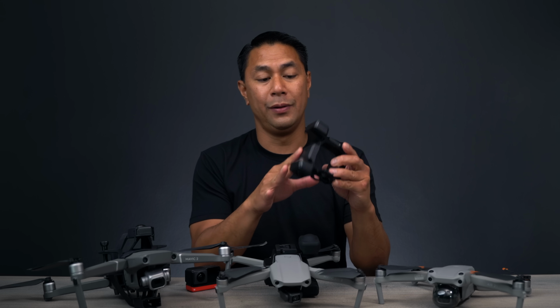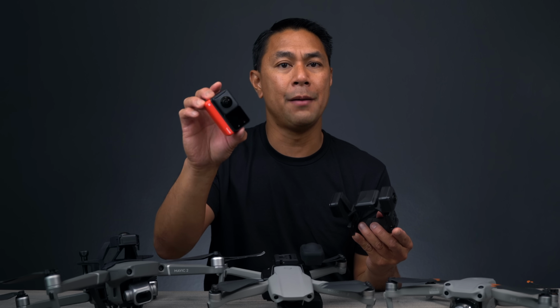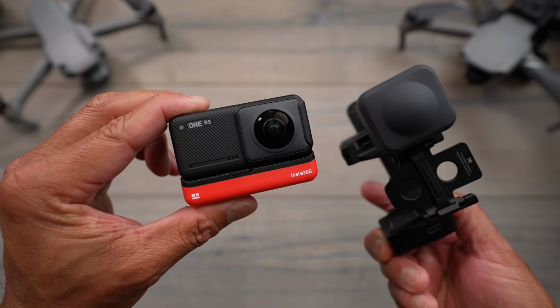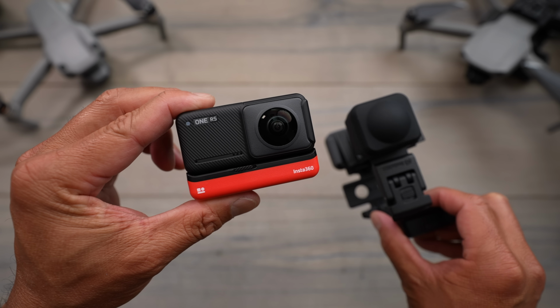Now, who is this rig really designed for? It kind of reminds me about 360 cameras in general. There's definitely times where a 360 camera does make sense when out there shooting, but for me, as far as how I use 360 cameras, I will normally use it in conjunction with other cameras.